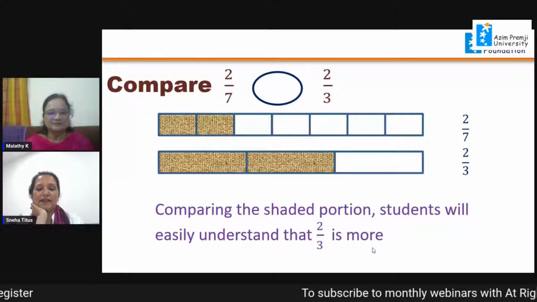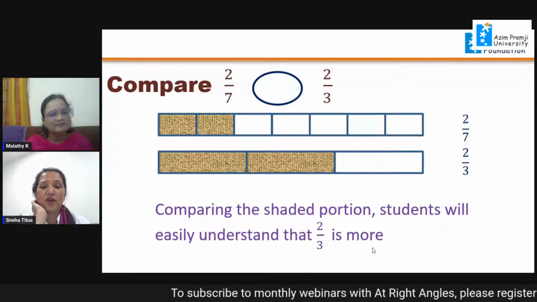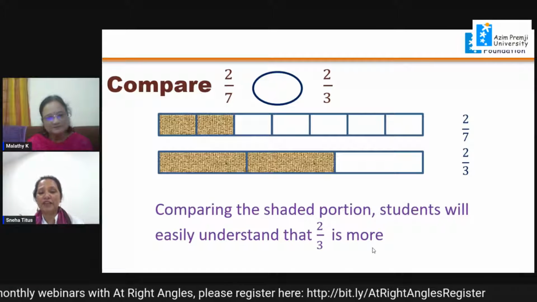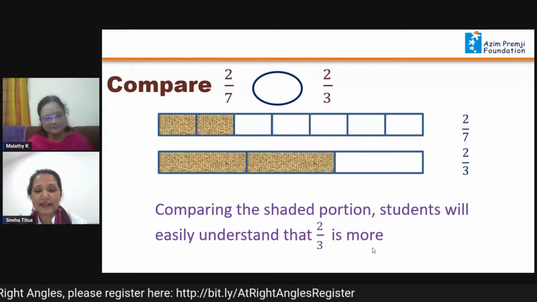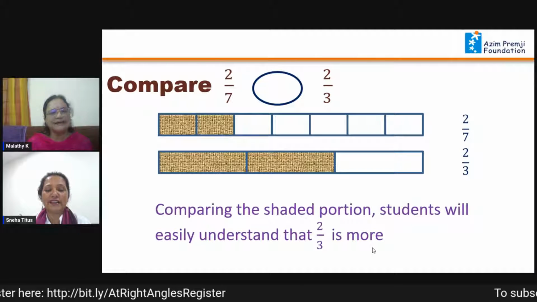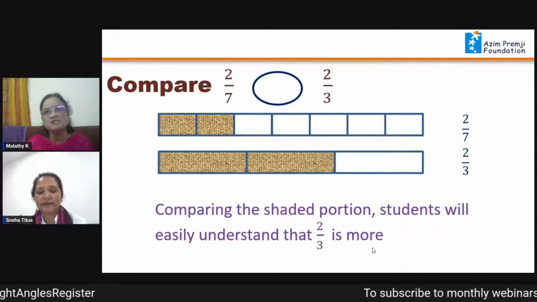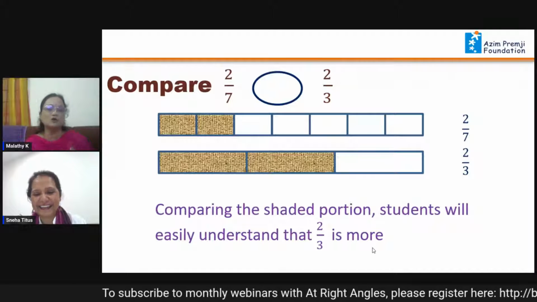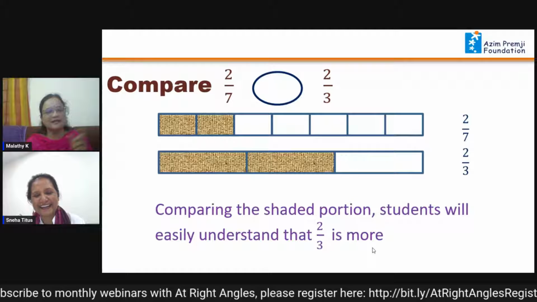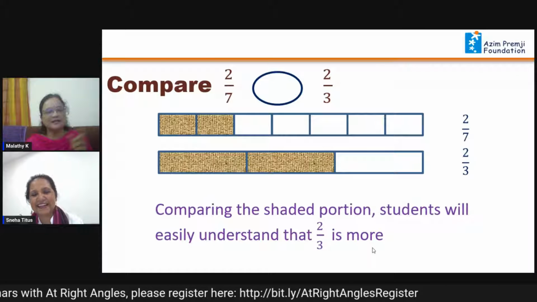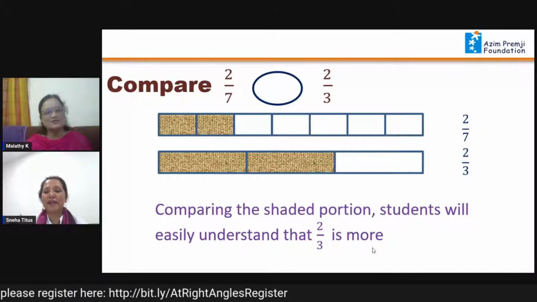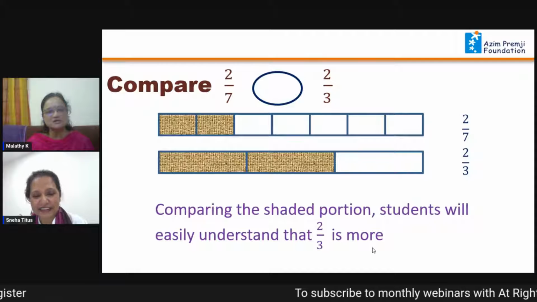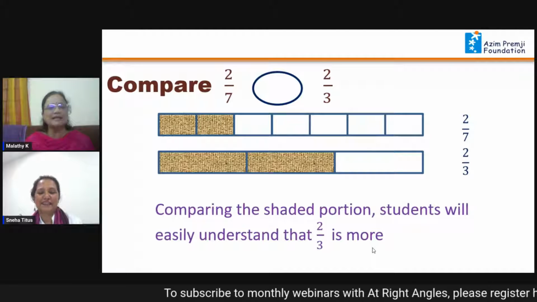Have you ever found them getting confused when the wholes are of different sizes? Because here, when you use the strip, you have ensured that all the strips are the same length. No, they have. I mean, by mistake, one of the students cut the A4 size the other way, in portrait. So at that point, he was not able to compare with the neighboring boy. He was able to compare among his own strips because everything was the same, but he was not able to compare with the neighboring boy's strip.